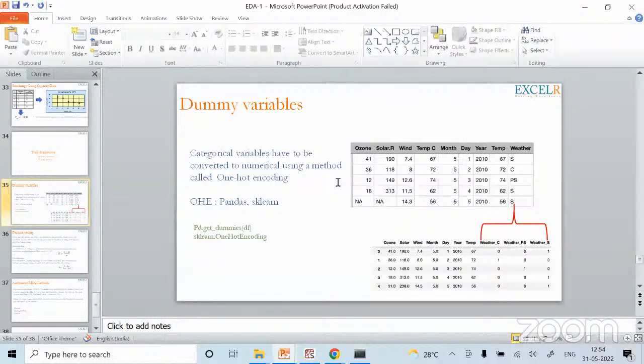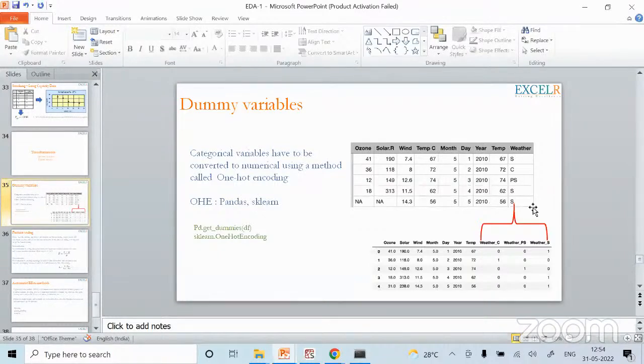It does not understand strings. A very simple reason for explanation: let's say in this same example, you have everything as a number, just this weather is not there. So only this weather column has strings. What Python wants is that it also has to be in a numerical format, or a numerical value rather than a categorical thing.